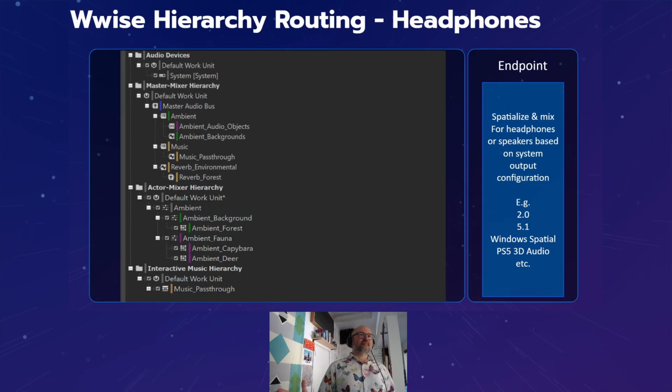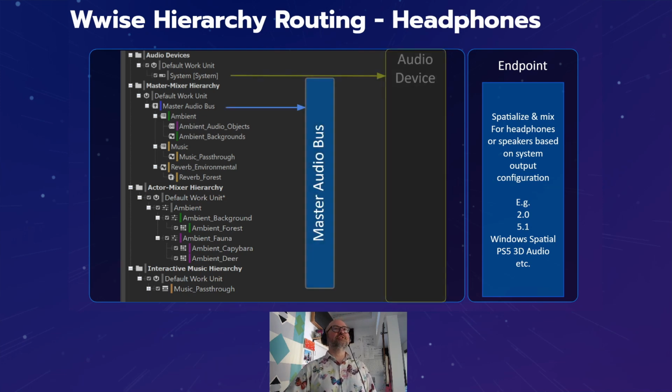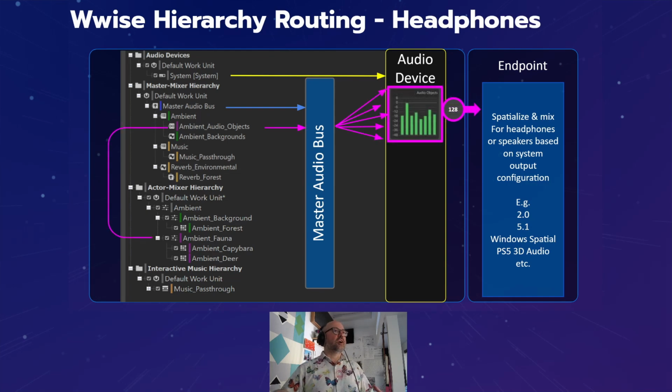So just to bring all of this back into perspective, I wanted to give you a high-level overview of this headphone-based authoring that we've done in Wwise over the course of this virtual sound walk. From the master audio bus to the audio device, we started by routing our audio objects to an audio bus with a bus configuration of audio objects, which will then each be delivered individually to the audio device, preserving their metadata and communicated to the endpoint for rendering either using a binaural technology or to the output configuration format.